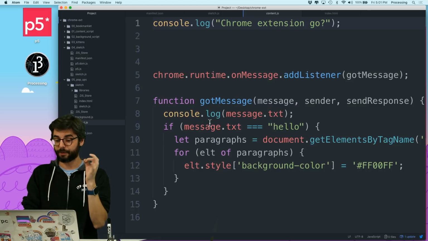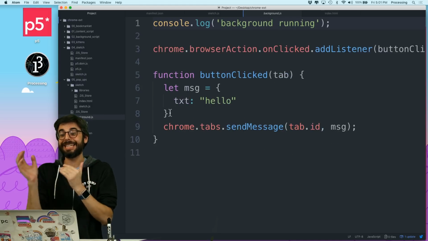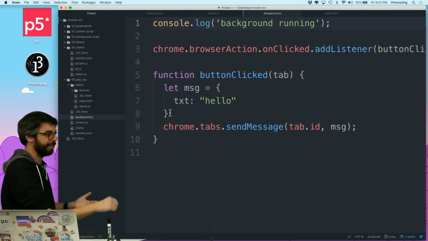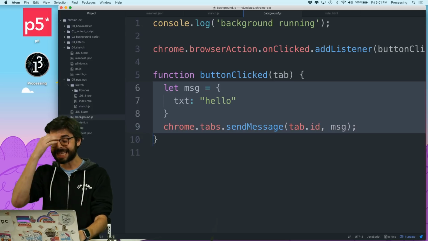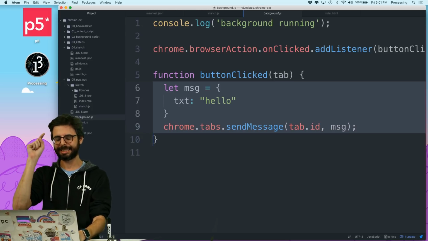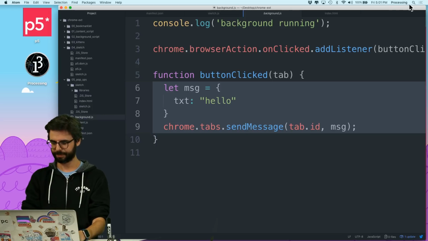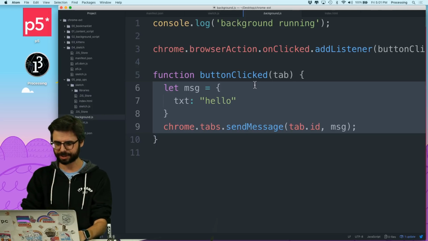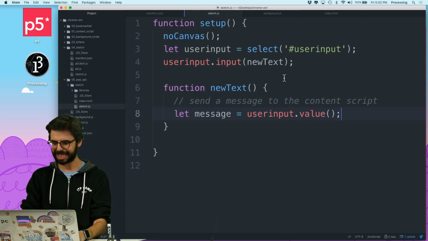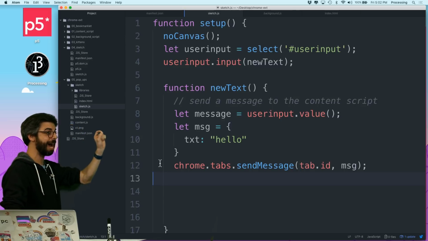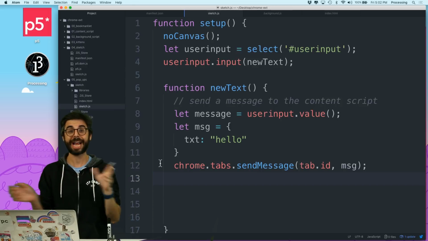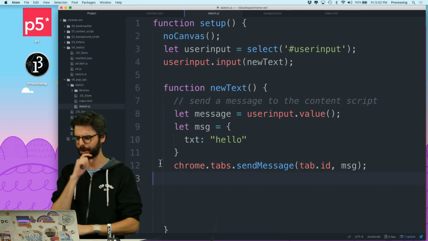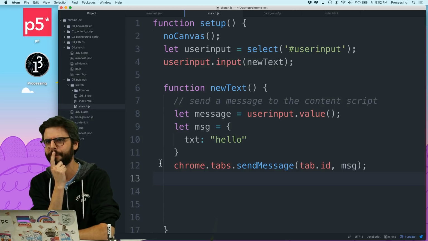I do need to think about how I'm going to format that message. My background script that I did in a previous video has the code to send a message. This is how I send a message. Now the thing is, how do I get the current tab's ID? So this isn't going to work exactly. Let me move this into here. The idea that I'm going to do here is right now I'm going to craft a message as a JavaScript object. Then I'm going to send that message to the tab that I'm currently on. I could actually send it to other tabs, but I'm going to send it to the tab that I'm currently on. How do I get the tab that I'm currently on?